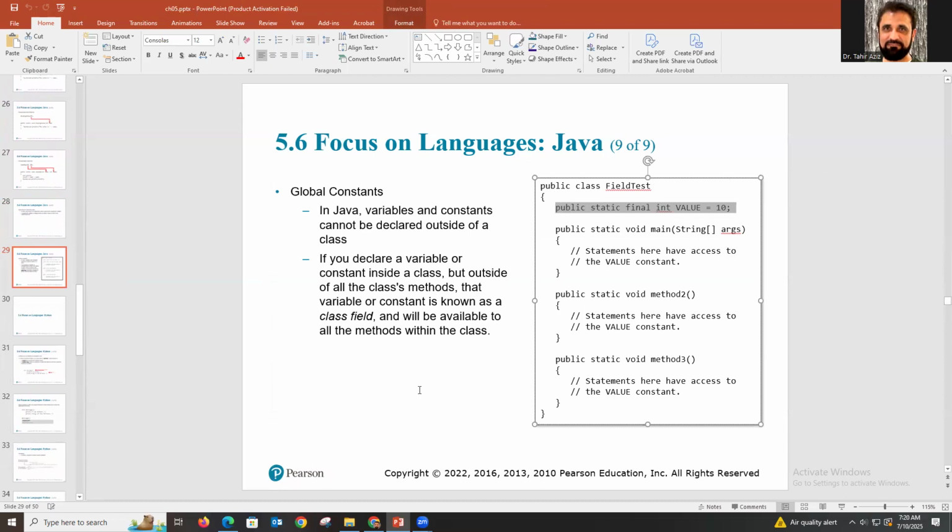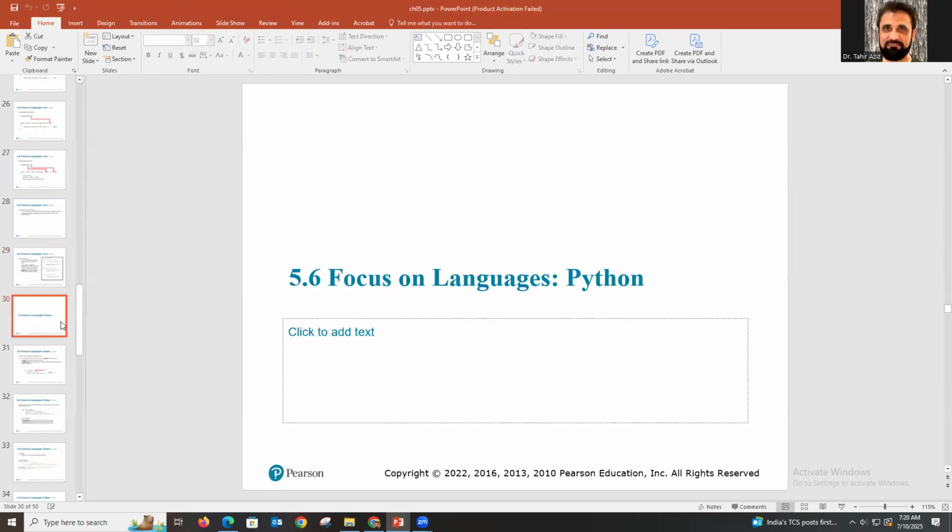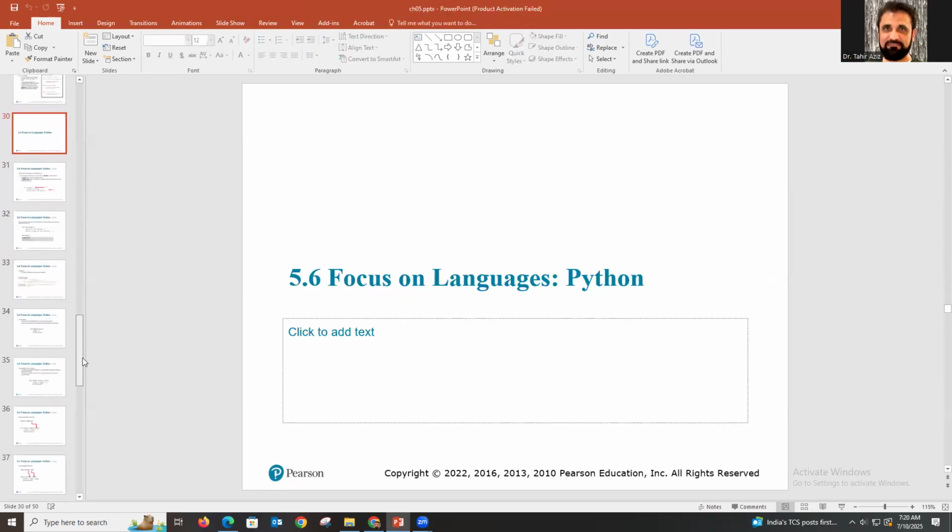Constants cannot be modified. So this value can be accessed in these three different functions: method one, main function, method two, method three. Not a practice I recommend, but it is easily accessible.